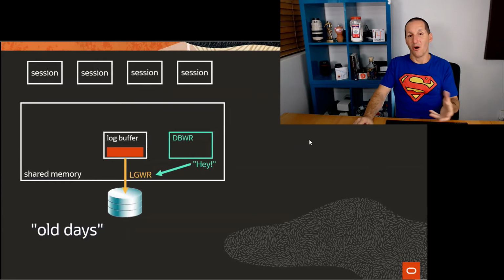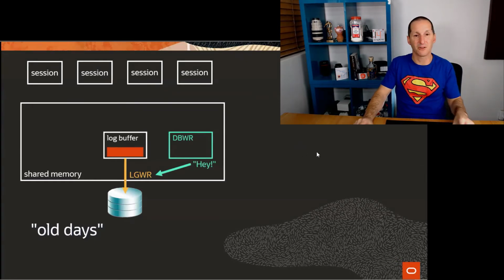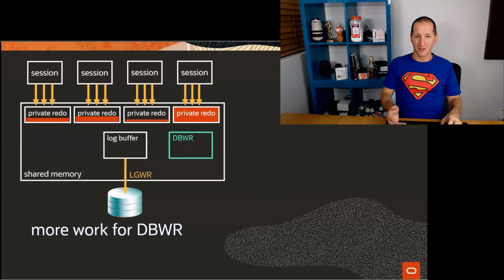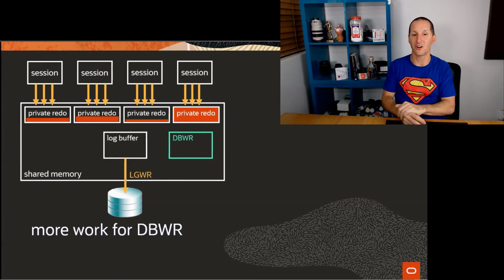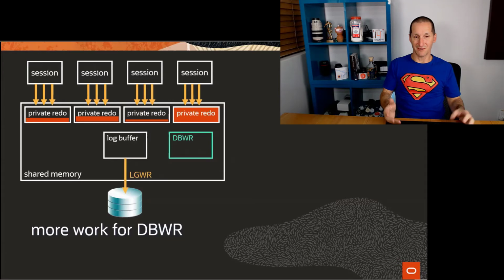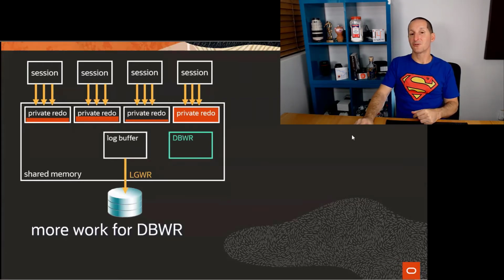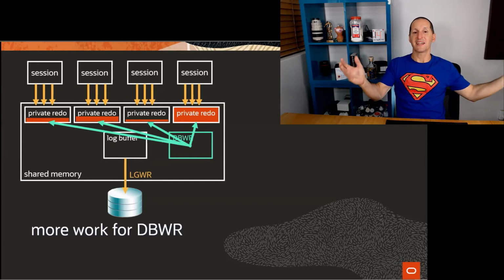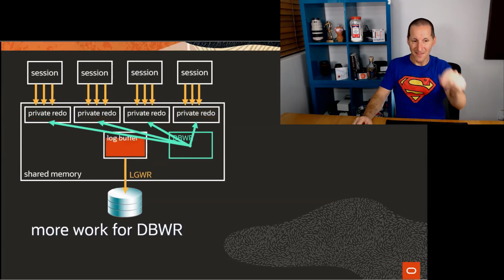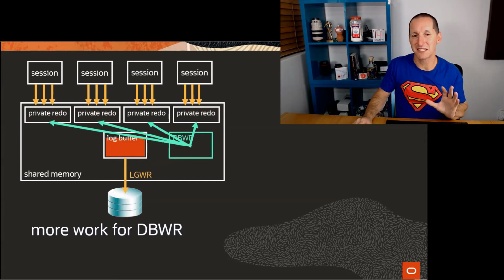That works because the only place redo information is in the log buffer. In modern versions of Oracle, well, we have stuff in the log buffer, but we also have sessions with their own private redo inside their own private redo log buffers. Now when DB writer says, look, I need to actually do a checkpoint. I need to make sure the redo log is flushed. It now has the job of going and getting all that private redo information from each of the sessions that are using it, making sure it's dragged down into the log buffer, and then tells log writer, hey, flush that stuff out. Now, you get an interesting statistical anomaly here.